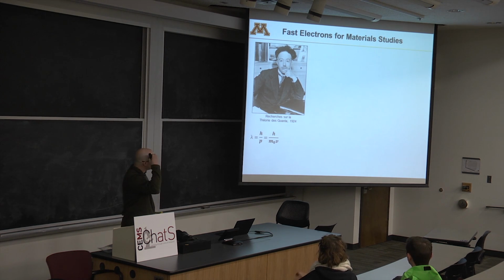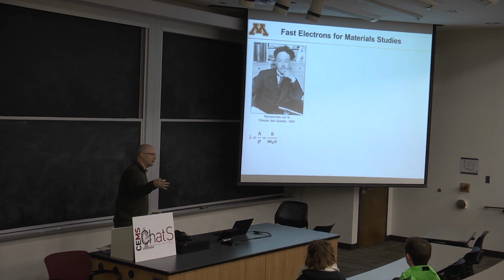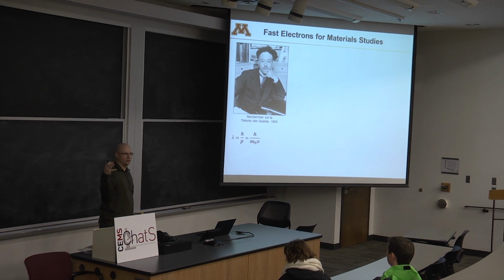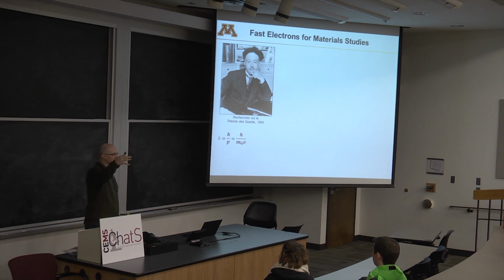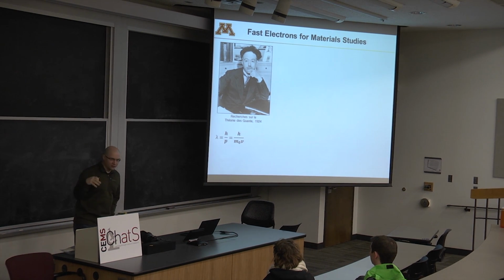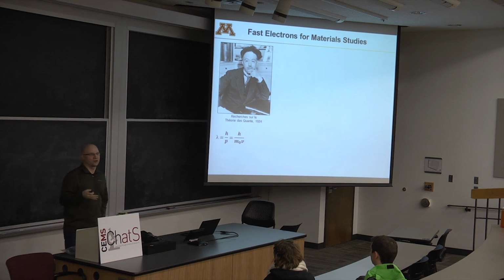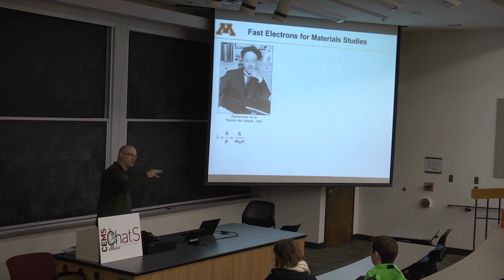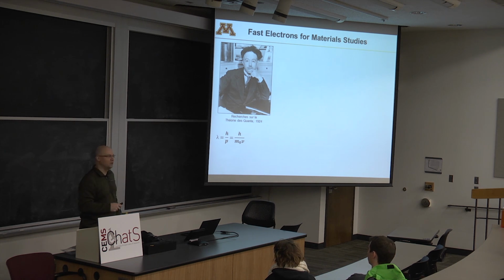So I want to start by giving you a little bit of information, right? Everyone here has heard of X-ray diffraction, right? You all heard of that in 3011. Maybe you heard of that in other courses as well. You have a general idea about how X-ray diffraction works, right? And so you know that you have to use X-ray photons because of the diffraction limit. I want to see spacings between atoms and so on, so it's very small, so I can't use visible photons, so on and so forth. You're all pretty familiar with that.